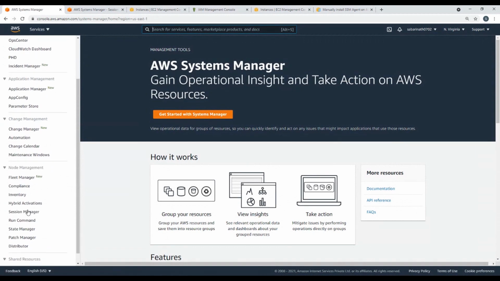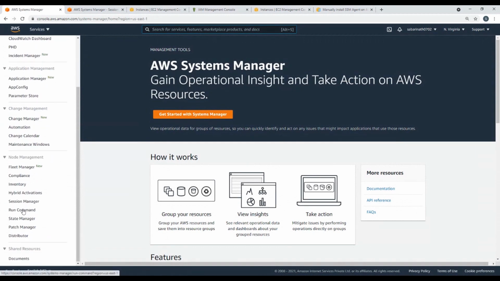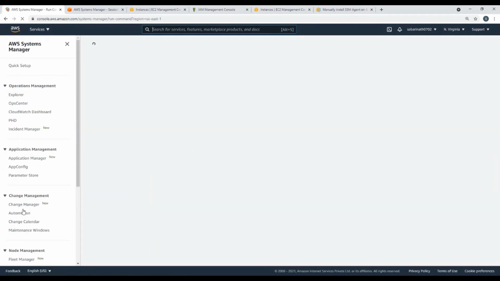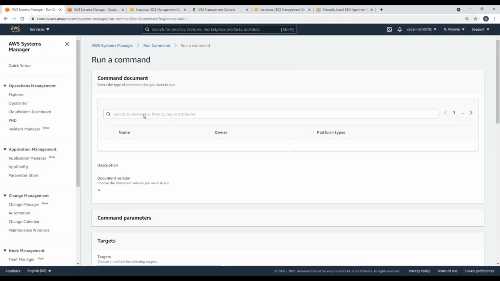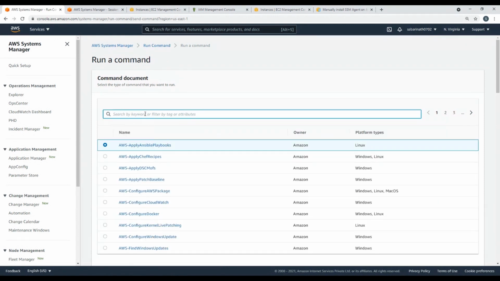We'll go back to the managed instance, perform the run command and execute this custom document. So we'll click run command and select the document Apache.